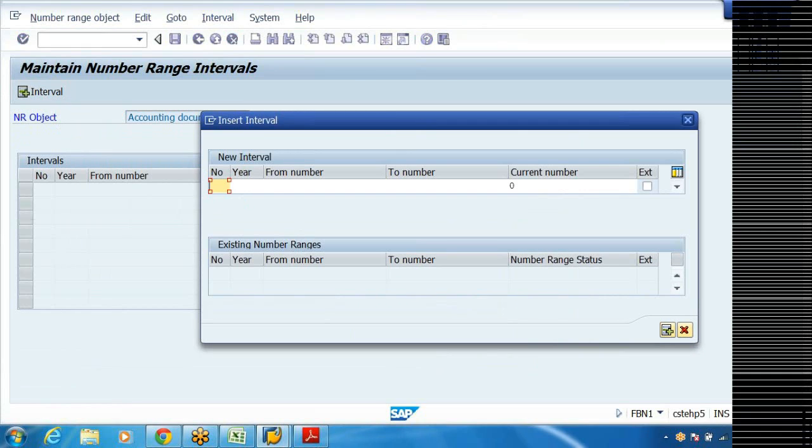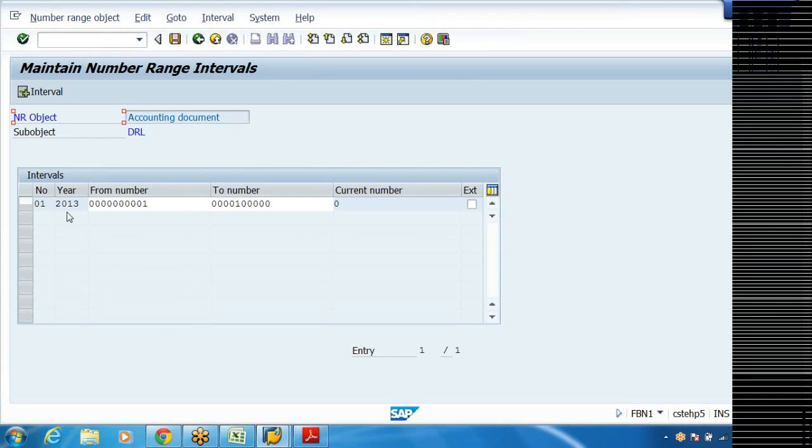Then here the system has asked us to create the 01 number range for 2013 from number 1 to 1 lakh. So whatever GL account documents I'm posting, the system takes 1, 2, 3, 4 up to 1 lakh, and it will show the current number.